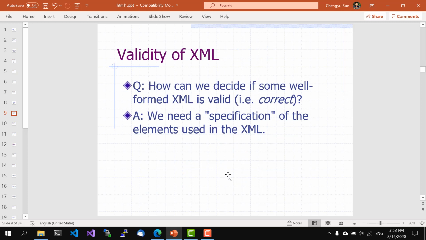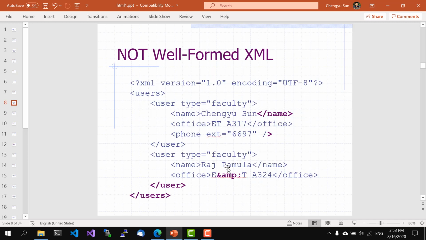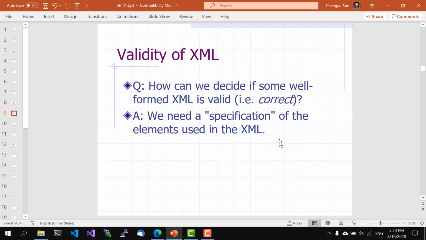A well-formed XML document still needs to meet another requirement: validity. For example, suppose we made a typo. Instead of name, we typed something misspelled. Notice that this document is still well-formed, but it's no longer valid. So how do we find out this type of error?